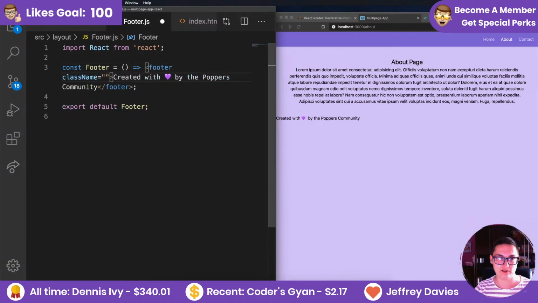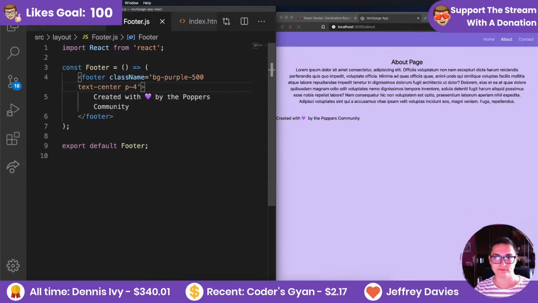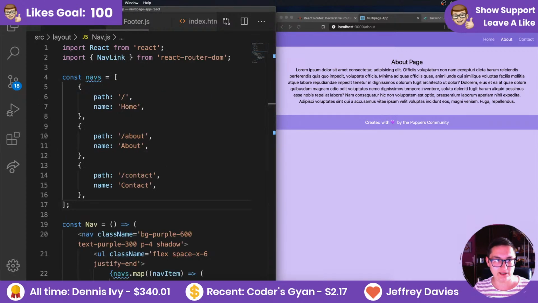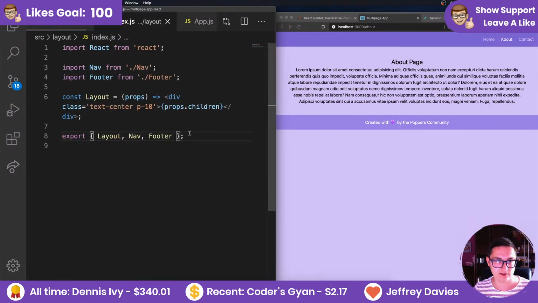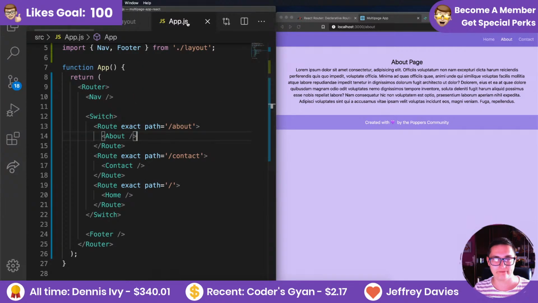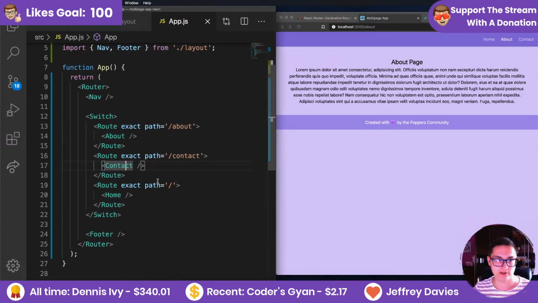Okay, let's have a background purple 500 here, and text center padding 4, and text white. All right, so look at that, we have a footer. Now, here's the trick. How can we put the footer always on the bottom?